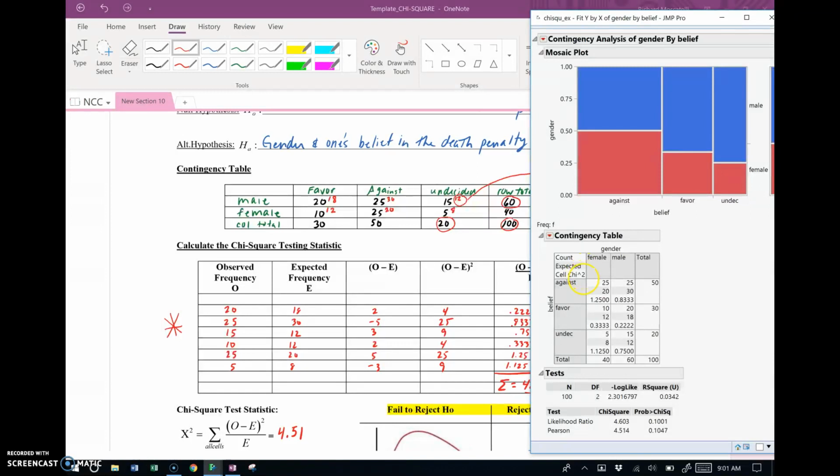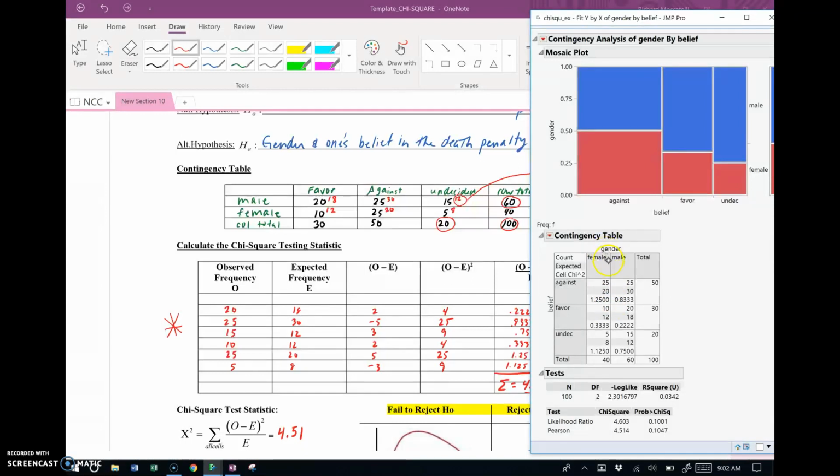What that really means is, how much did that category contribute to the chi-square testing statistic? Now, it gives the chi-square testing statistic, as you can see. It's down here. It says Pearson, 4.514, and then the p-value associated with that. And notice it's not in red because it's going to be a fail to reject scenario, which we already knew from the test.